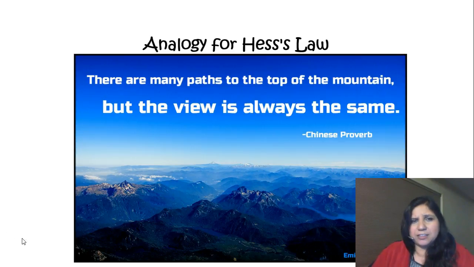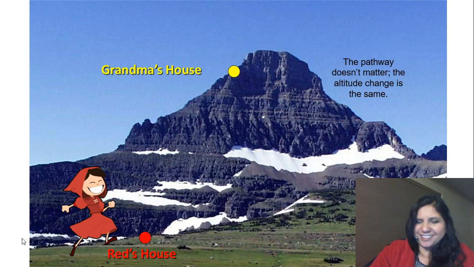I'm going to give you an analogy first. And this is, I think, an old Chinese proverb. It says, there are many paths to the top of the mountain, but the view is always the same. So it doesn't matter how you get to the top, because everything looks the same from the top. You don't need to write that, by the way.